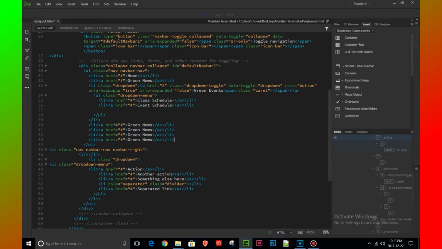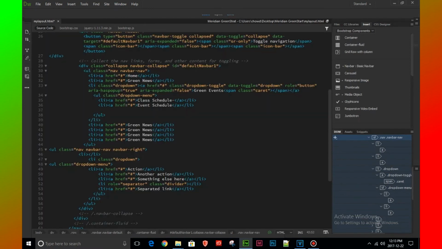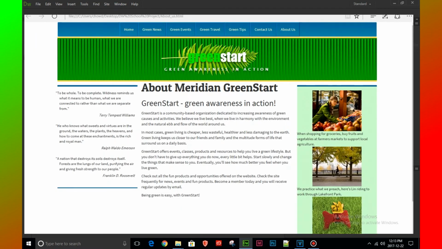See in the live view it is set up serially, but all say green news because I copied it. So I have to change this. Go to code view, see: green travel, green tips, contact us, about us.